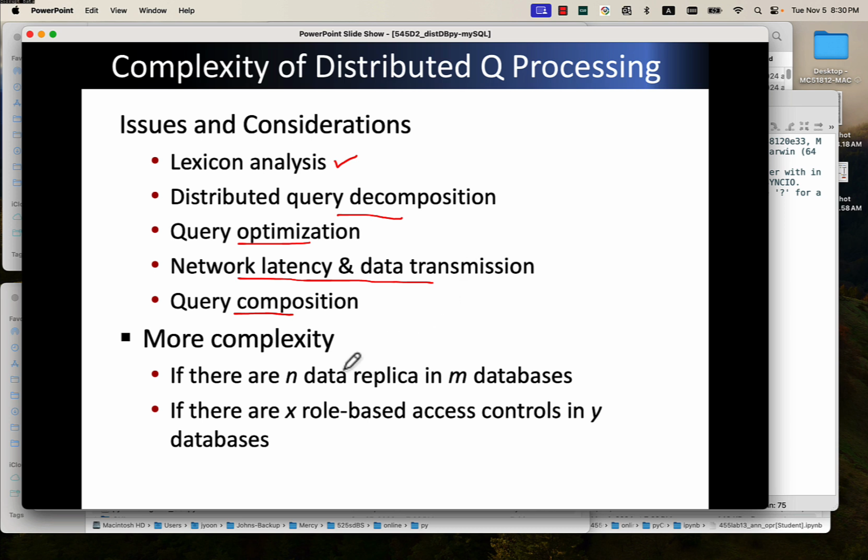More complexity comes, for example, if there are N data replicas in M databases, or X role-based access controls in Y databases. All these different situations need to be considered in addition to the distributed query processing optimization itself. So lots of things need to be considered for distributed databases.